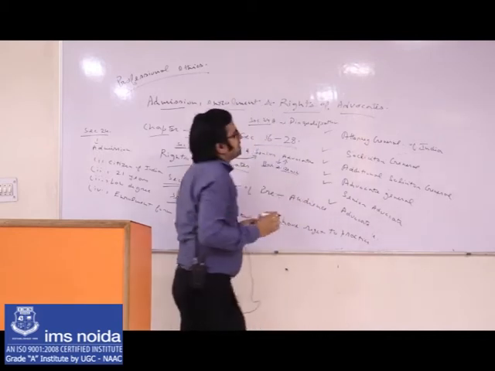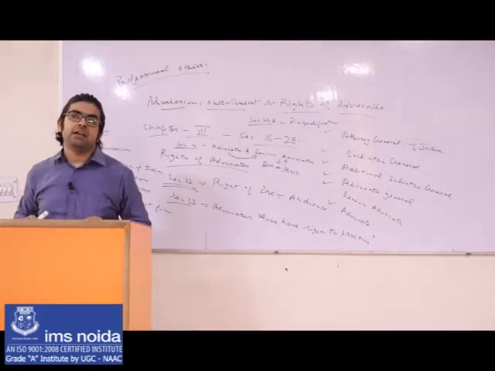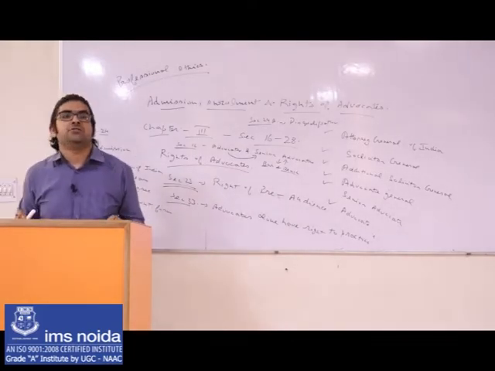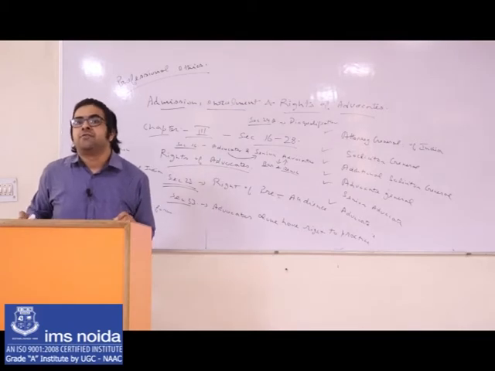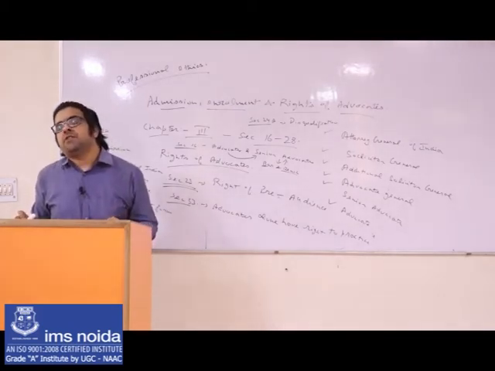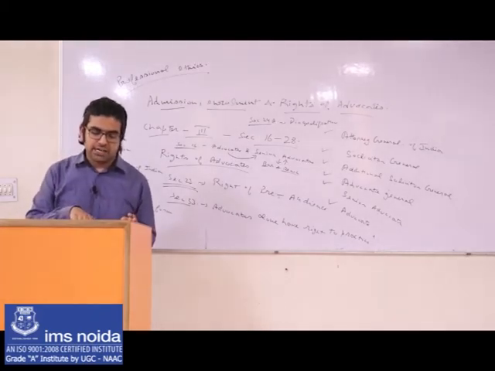Disqualification means if you have been convicted of any offense, if you have done any offense of moral turpitude, or if you have been declared as an insolvent, or you have fled the country, there are certain criteria in which your nomination for an advocate will be rejected. So what are those criteria?